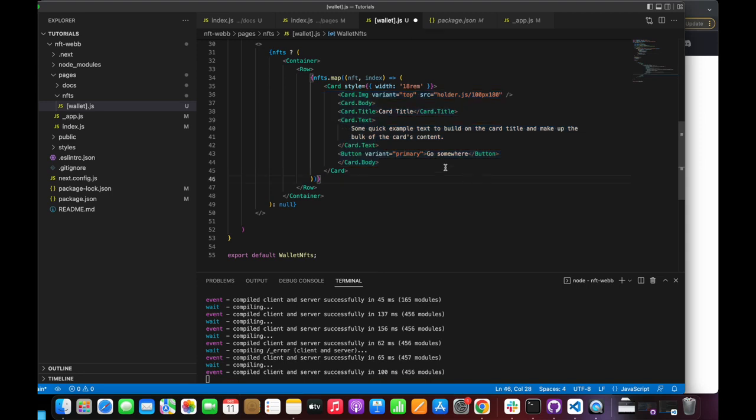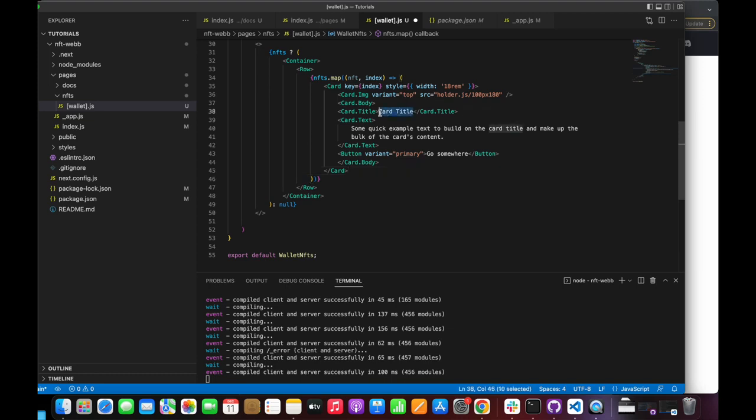Yeah. So here we have the card title, the card image, and all that. What can we do with it? We can actually utilize this NFT object. So every time it loops, it's going to get the first NFT, the second NFT with the index, right? So every card, we're going to give it a key of index so that they all have different keys.